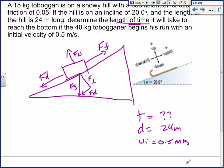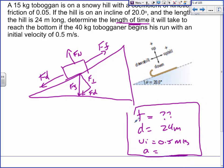In order to solve something kinematics-wise, we need one more thing. We would either need to know velocity final, which I'm not given, or we would need to know acceleration. Well, are we accelerating due to gravity when we're on an incline, though? And gravity doesn't account for friction. Does that make sense? So maybe you can see how these are going to be linked here. We are going to need this acceleration. So we're going to come back to this. I'm just going to leave this hidden off to the side for a little while. Once we find an acceleration, though, you guys do know how to solve for time, right? It's just we need to find the acceleration first.